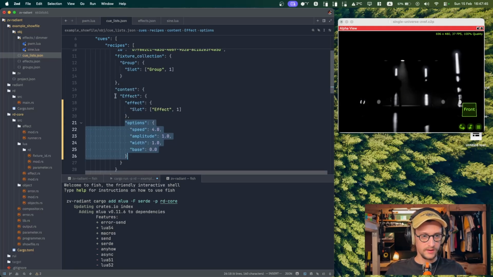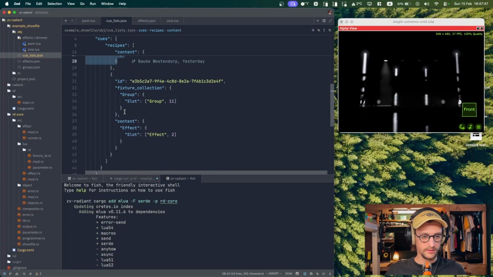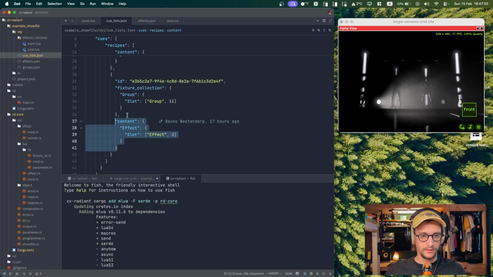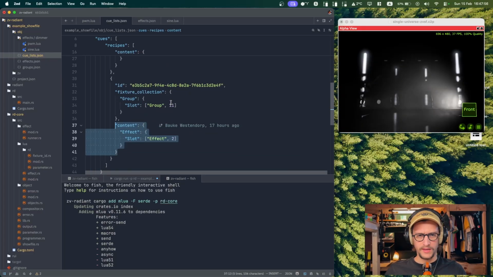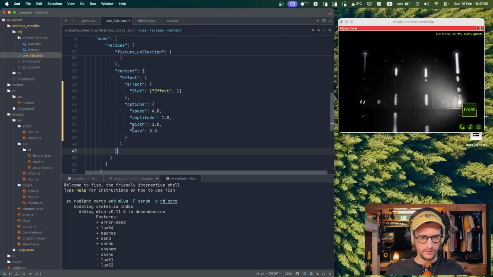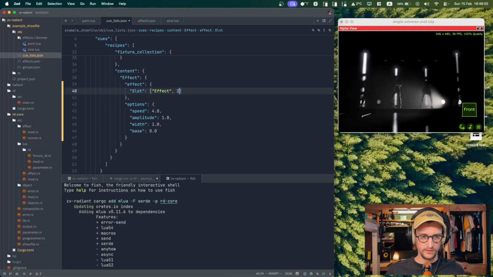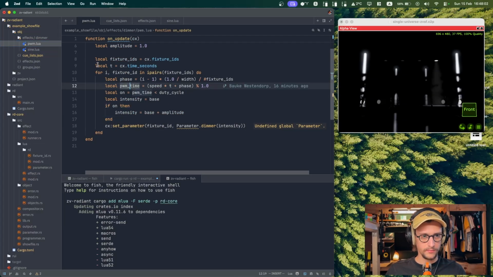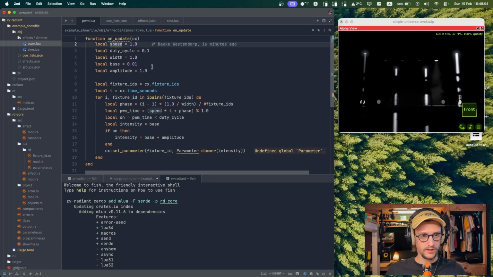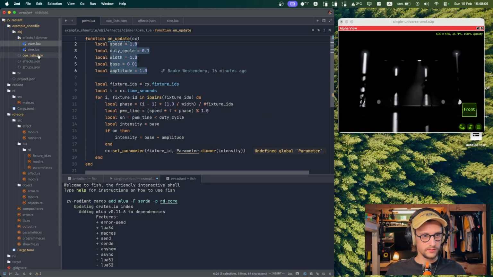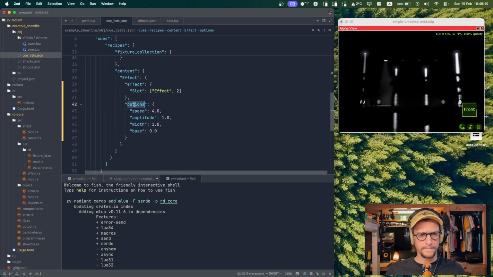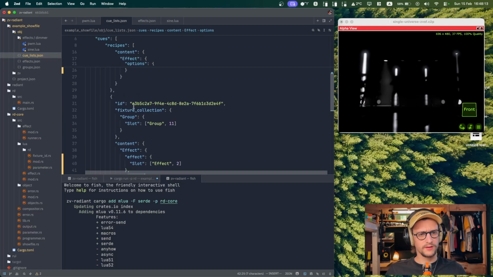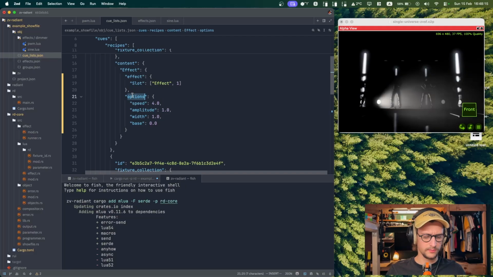Okay, so if we have these options in here, for example, and maybe let's also add them in here. Maybe we can just copy the content over. And this is for the, yeah, these are the washes. Sure. We use effect 2, and that's the PWM effect. We can copy over these parameters. Maybe parameters is even a nicer name for options.